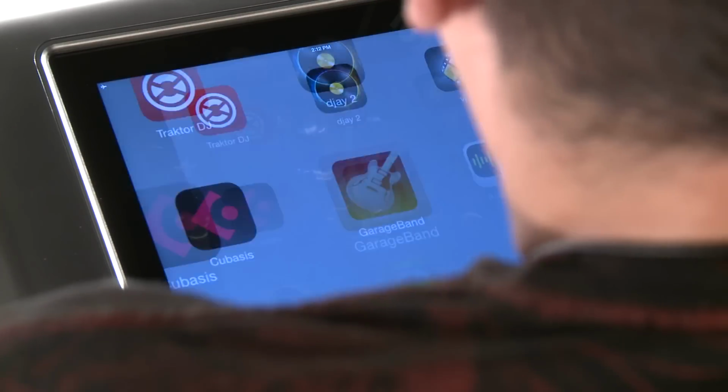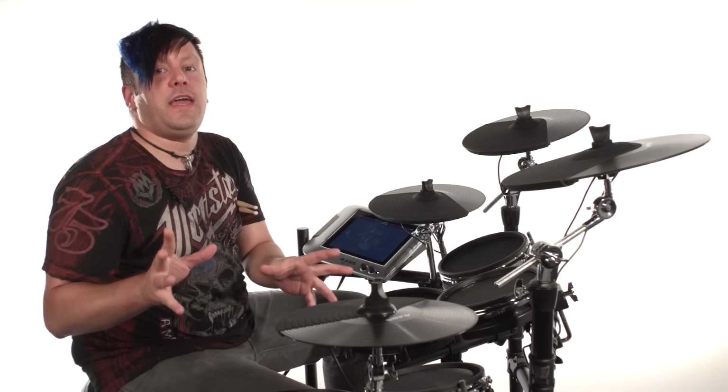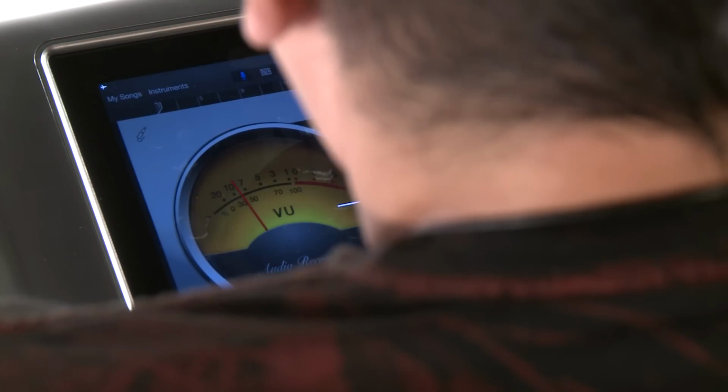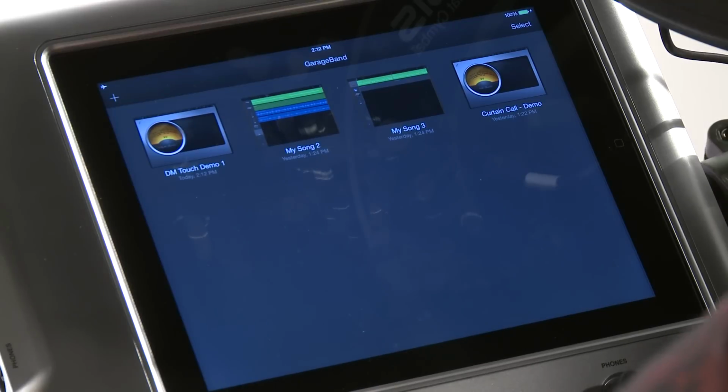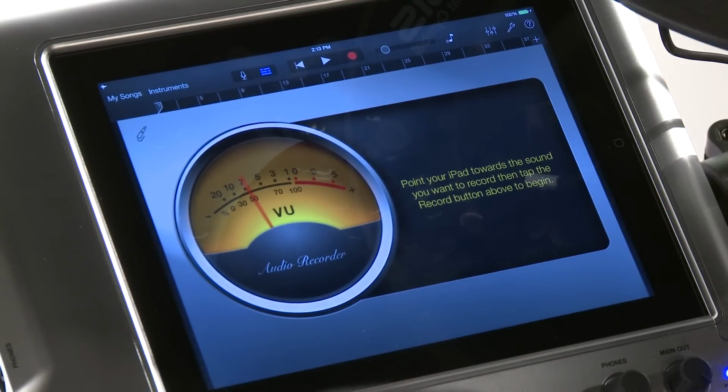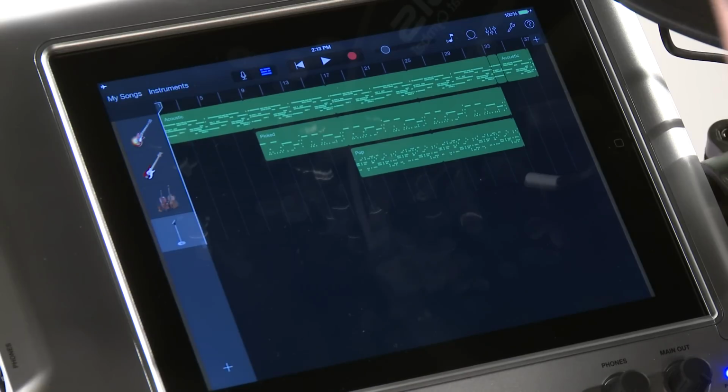So I'm going to open up GarageBand and I'm going to show you how you can use the DM Touch application inside of GarageBand. Now, as you can see here, I have a bunch of different songs that I've actually created before this video, but I have one here called DM Touch Demo. I'm going to open that, and I just have some basic things playing. I think I have an acoustic guitar, an electric bass, some strings.